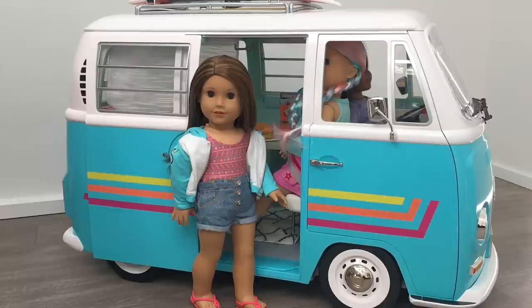Overall, I really do like Joss's Volkswagen surf bus. Of course, it's one of the most priciest items that American Girl has ever released since they had to collaborate with Volkswagen to release the set. It retails for $650, but it comes with so many different smaller accessories. I really love how there are so many interactive features with the van itself — it makes sounds, it plays music, it also honks, and the indicator works as well. I also really like how the couch turns into a bed as well, so it is very interactive. But then again, it is quite pricey, so you'll need to consider whether or not you're planning on purchasing the set. I hope if you did have any questions about the set, they were answered with this opening review.